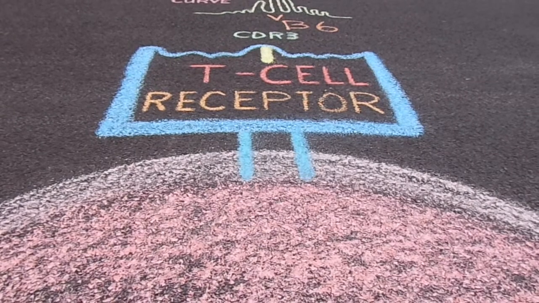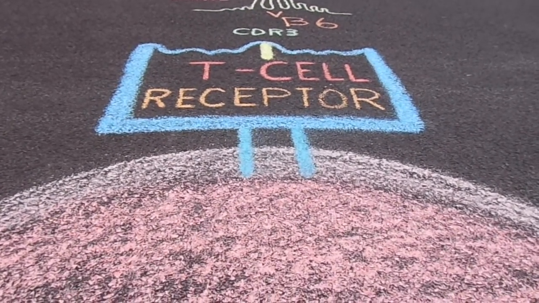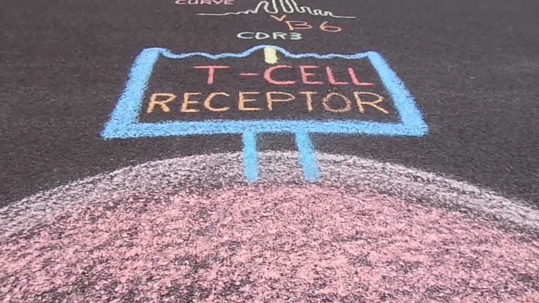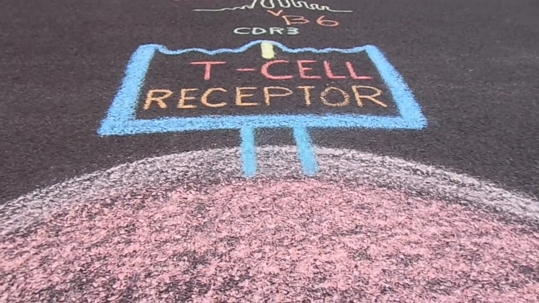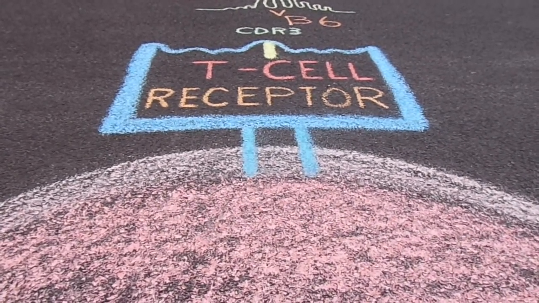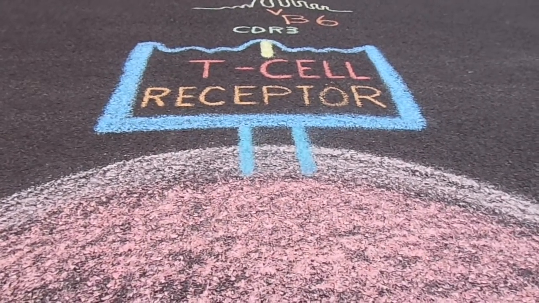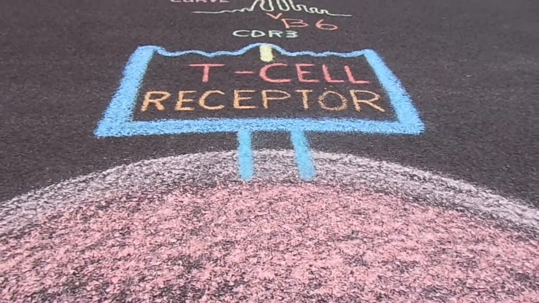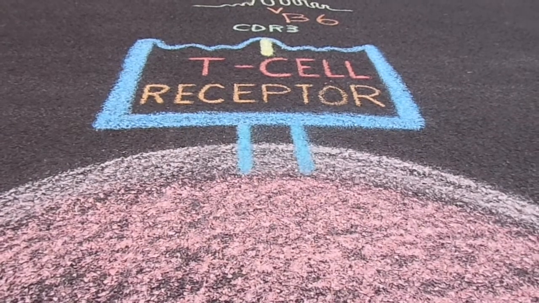Specific oligonucleotide primers can, however, be designed for each family, and these can be used in the polymerase chain reaction, PCR, together with a primer specific for the C-beta region to amplify for each individual family a segment of the messenger RNA for the T-cell receptor beta chain that spans the CDR3 region.